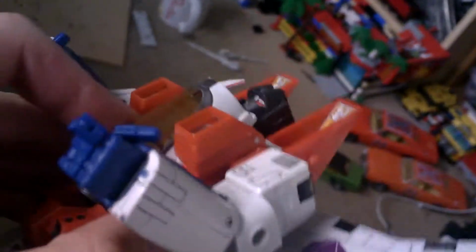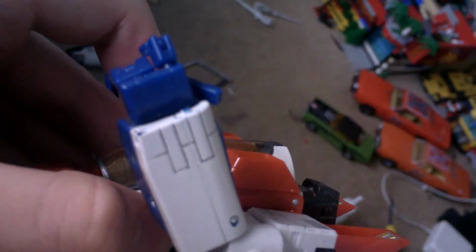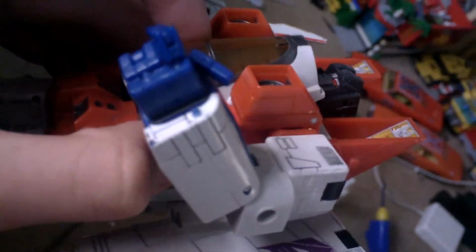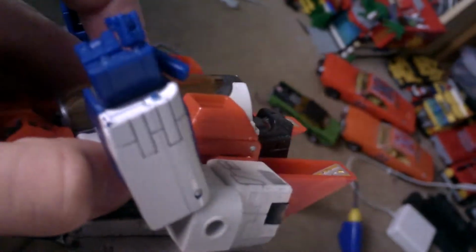It doesn't affect how. You do have to cut off them little posts that are on his wrists as well, or in his forearm. But I've managed to only file them down because I don't want to wear off this white paint as well.